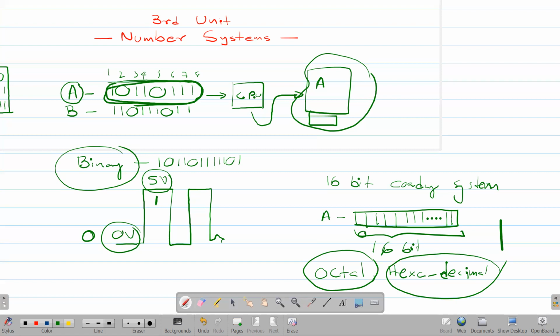Okay, are we clear, everyone? You don't need to draw this on your book, right? Okay, that's great.